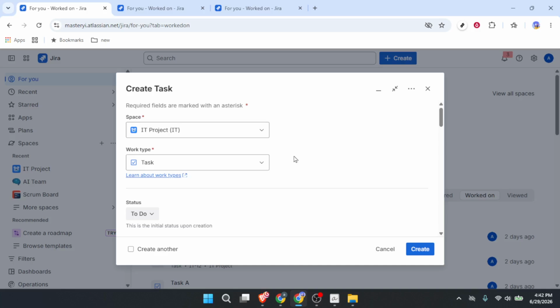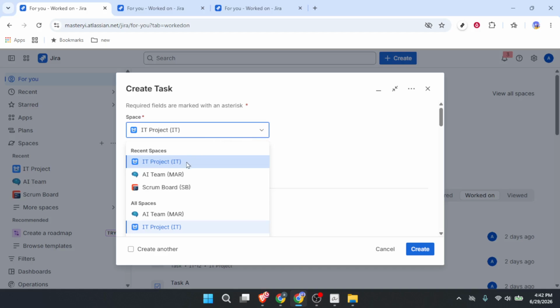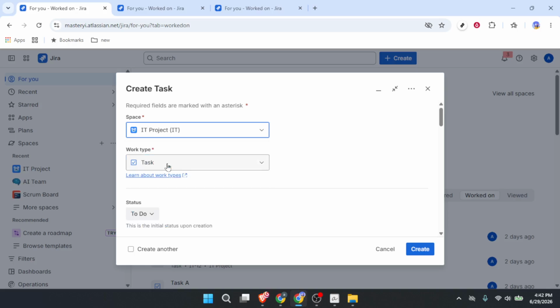Now, select the project where the bug actually occurred. This is crucial. If you put a bug in the wrong project, it might never get seen by the right team. So look at the drop-down at the top of that new window. Choose the specific project or space that the bug belongs to. In my experience, getting this right from the start saves you and the developers a ton of back and forth later.